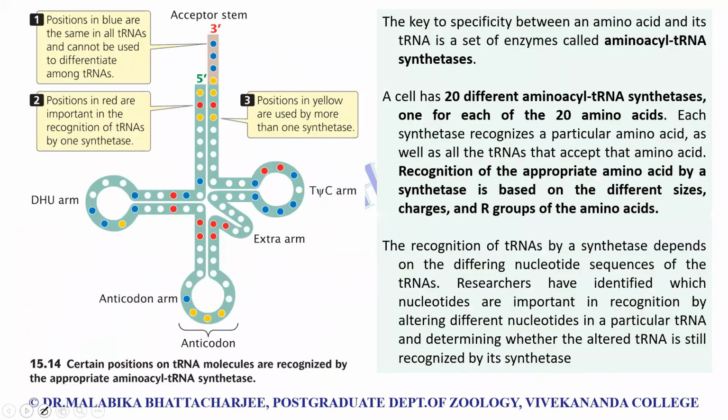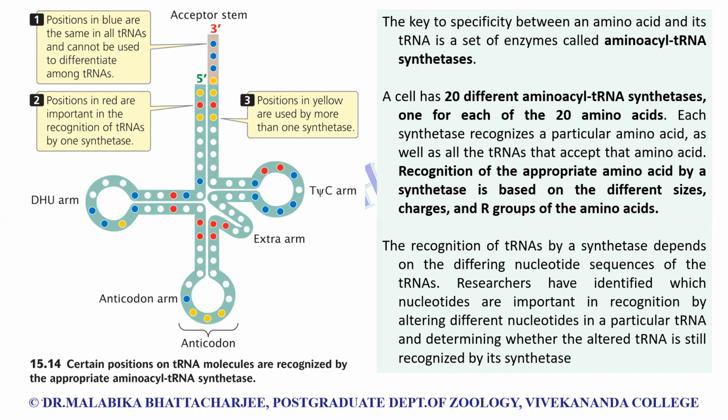And finally, once we have done that part where aminoacyl-tRNA synthetase recognizes the iso-accepting tRNAs and accordingly charges the tRNAs with the respective cognate amino acids. So it's very much understandable that there are 20 aminoacyl-tRNA synthetases, and these 20 synthetases are specific for the 20 amino acids. So there might be a recognition system by which the enzyme recognizes a particular amino acid as well as the tRNA that accepts that amino acid.